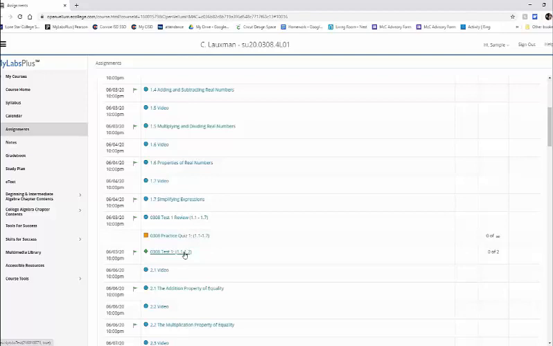Since we're not meeting in class, we're taking all tests at home. But here's the thing. There are only 2 chances for this test. You don't get any other chances. So if you take the test the first time and you don't get a very good grade, it's a good idea to go back and do some reviewing before you take it again, because there are no extra tests that you can ask for. I might let you take it again later in the semester, but not more than 2 chances.